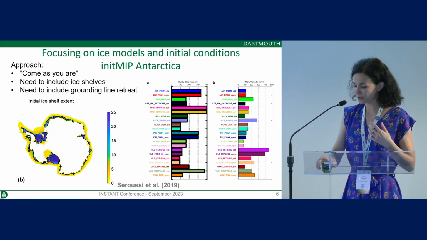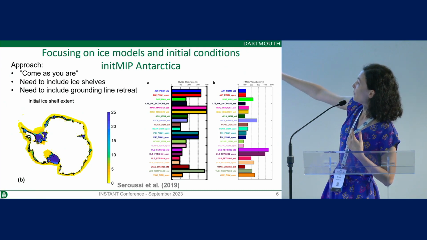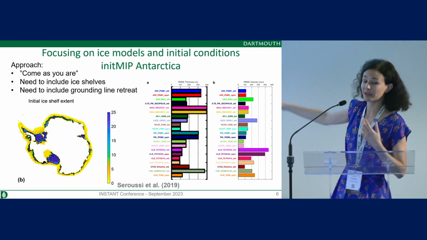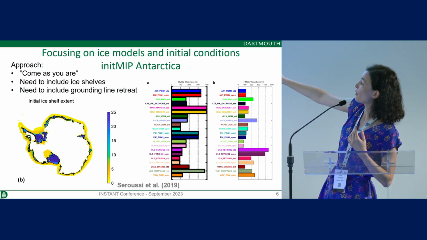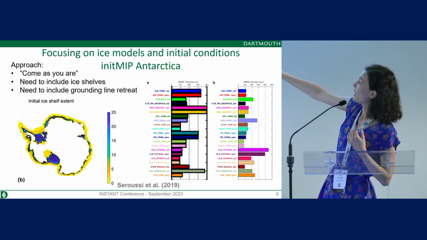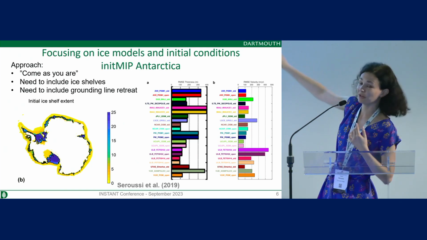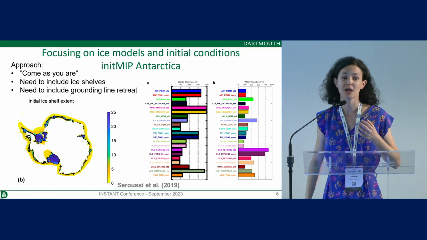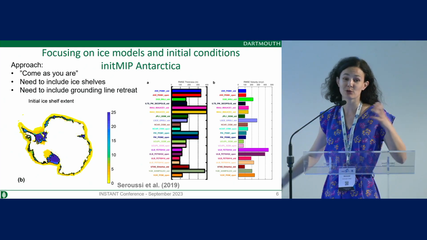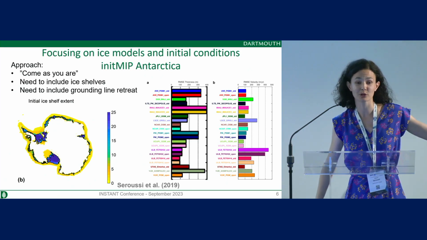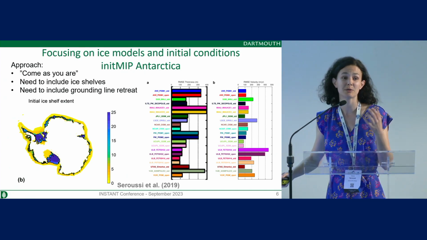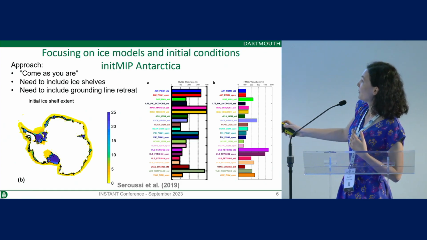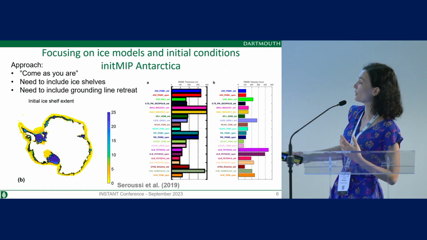And so what did we see with these results? Here we see the extent of the ice shelves in this model at the beginning of the run. And this shows how many models have, for each pixel or grid point, simulated an ice shelf. And you see here 25. That means that we had 25 simulations for this experiment, which is already a huge increase compared to the 5 or 6 models we had before. We can also see that the front position and the extent of the grounding line vary significantly between one model and the next. So that tells you something about their initial conditions.